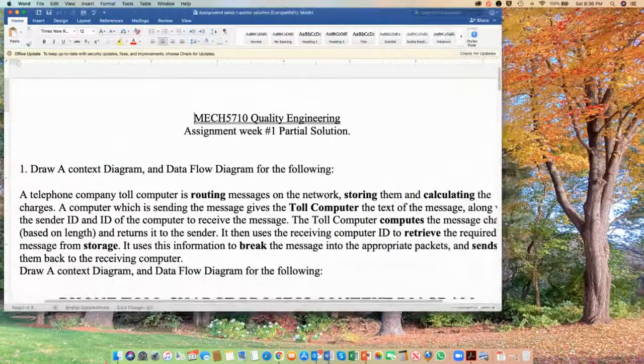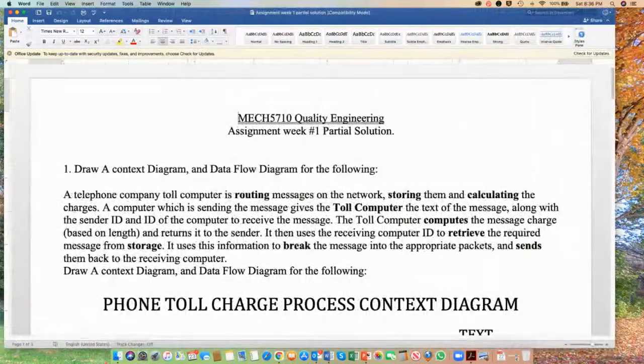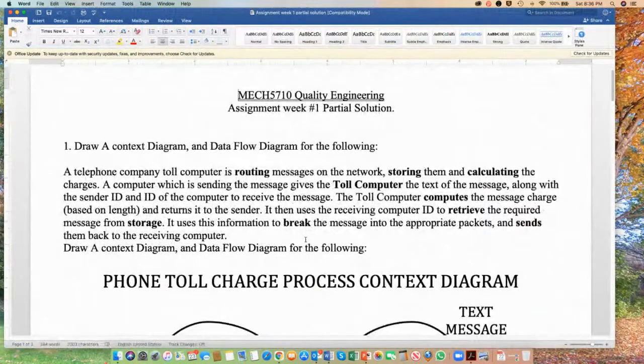So what I do is I give you three different context diagrams. I only want you to solve one. I don't want you to solve all three. Maybe what you could do is look at the closeness between the three problems and your last digit UML ID. So maybe if you're 1, 2, 3, you pick 1. If it's 4, 5, 6, you do 2, and if it's 7, 8, 9, do 3. Understand what I'm saying? Do it in a way so that not everybody does the same problem.